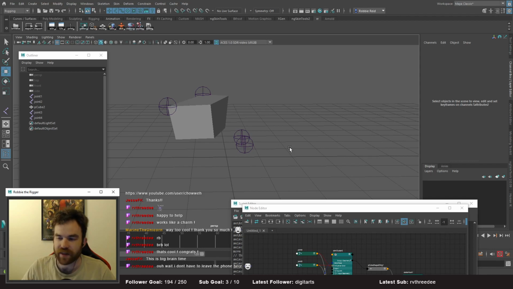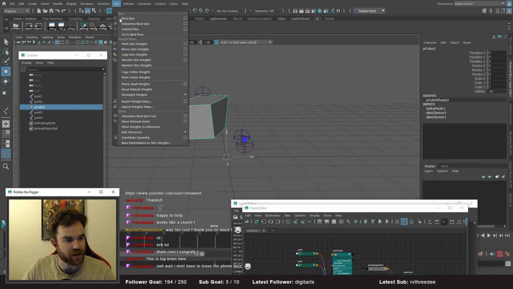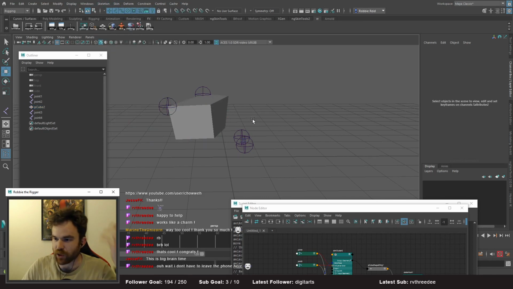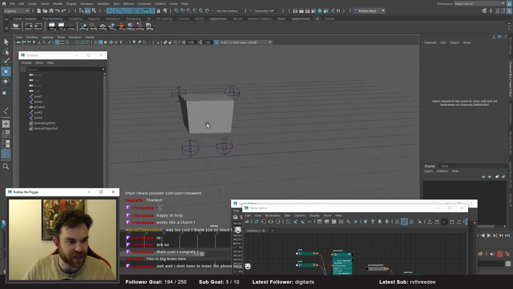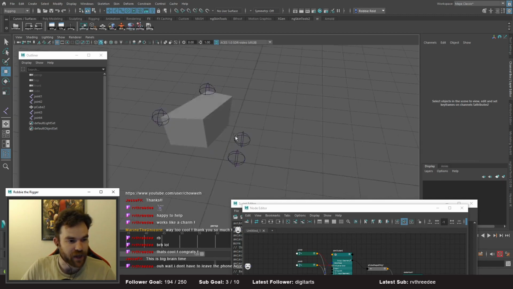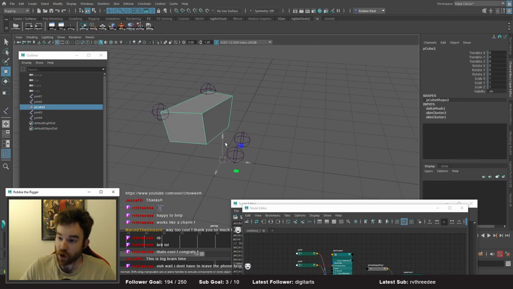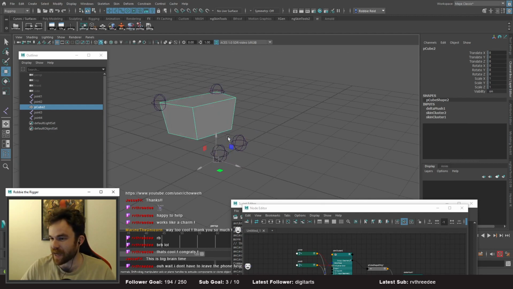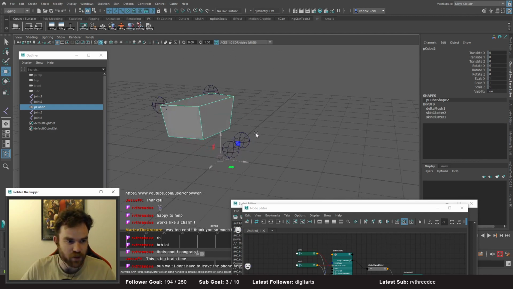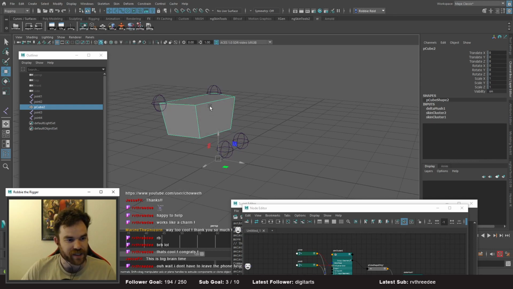They just transferred a skin cluster, ran a Delta Mush on top, and then used bake deformations to skin weights, so the Delta Mush got applied to the skinning instead. I don't know how well that worked. It worked enough. That's kind of like that ML deformer and things as well. There are ways of doing some of that stuff in Maya, I just couldn't personally attest to how good or bad it is.